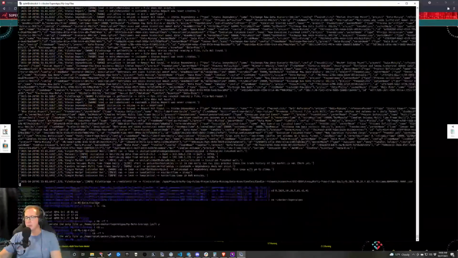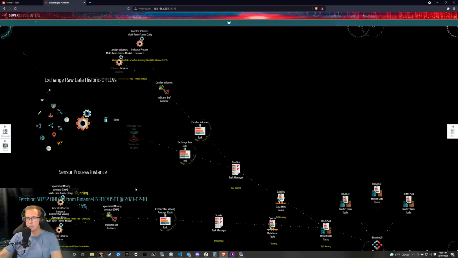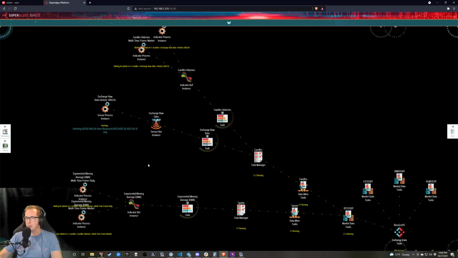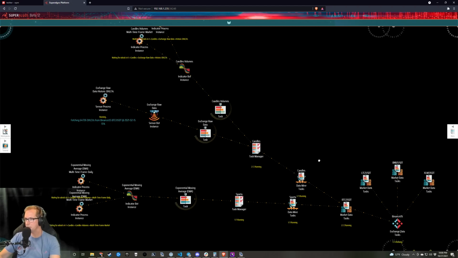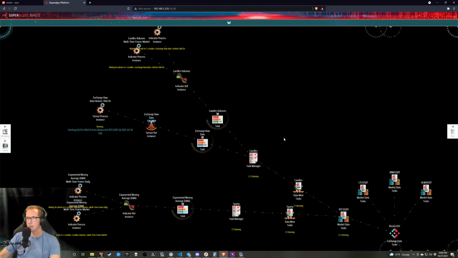So yeah, hopefully this is just a data storage issue, and running with Binance US. Obviously, it's just a little bit slow and a little bit of a pain in the butt.